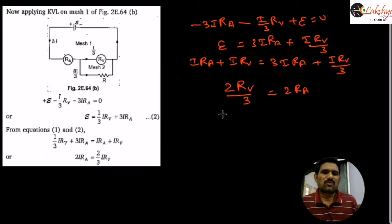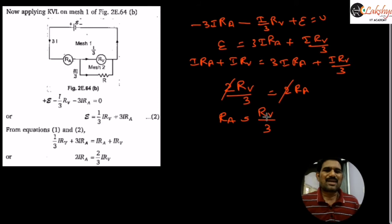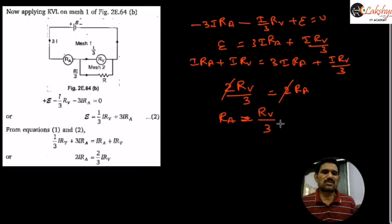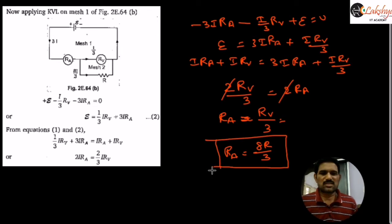Or from this, RA is equal to RV by 3. This 2 also we can cancel here, right? Now this RV value we already calculated here. This RV value is nothing but we got as 8R. So then you can substitute this as 8R. And so therefore this RA is equal to 8R by 3. So this is the resistance of this ammeter in terms of the resistance connected there. So like that we can solve this problem easily.